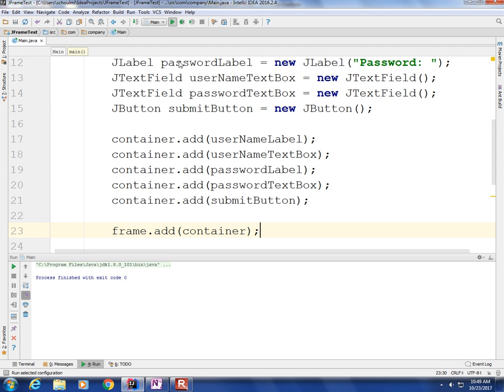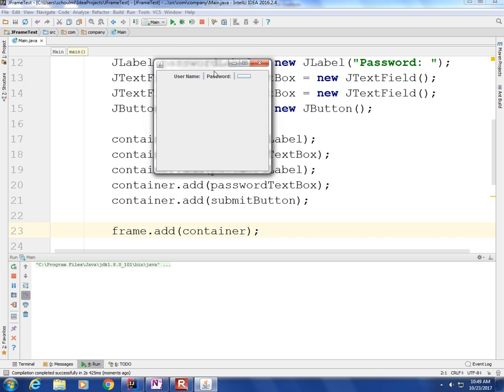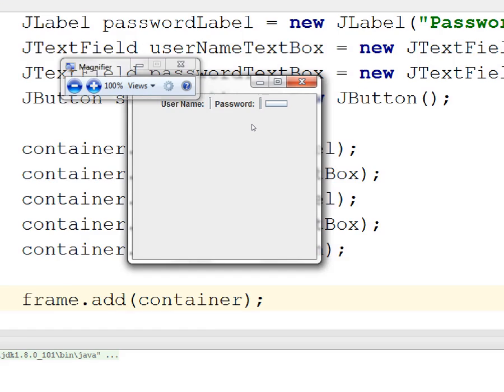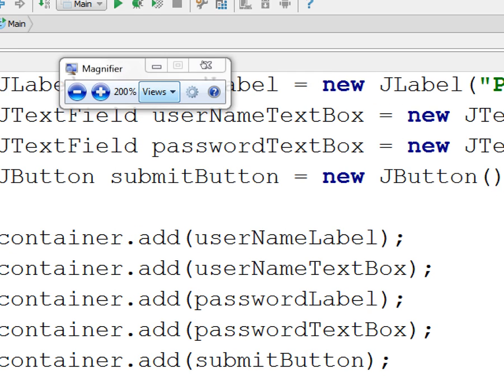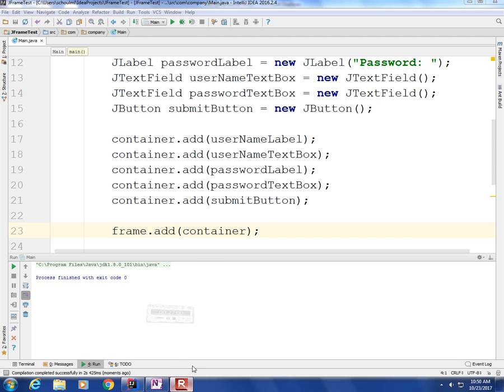So let's go see what that looks like. Looks like this. Uh-oh. Need to add some size to my text boxes, it looks like, and render some stuff otherwise. Button doesn't have any value inside of it, but we got all the controls on there, right? Username, password, button, two text boxes. We just got to mess with it a little bit in order to make it look the way we want it to look, which is easy enough. And we'll do that next time. See you guys later.